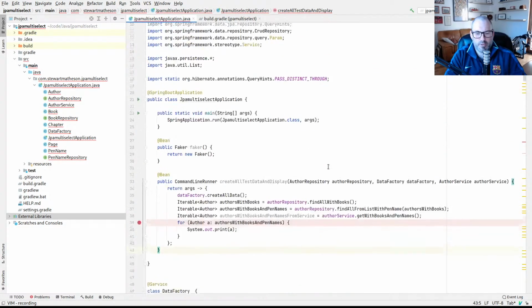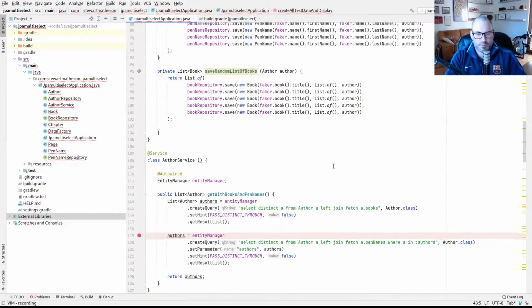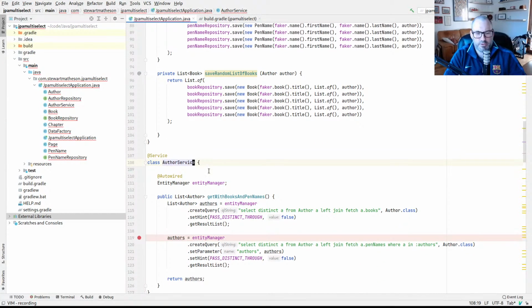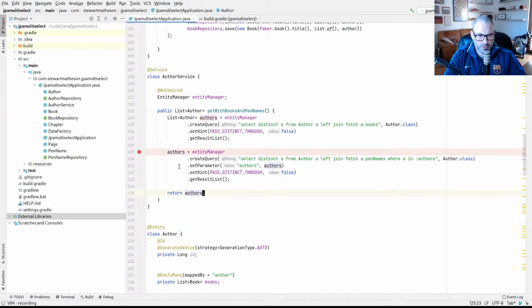Okay, breakpoint there. Have I got a service annotation? Yes, I do. I've been writing Kotlin too long because that doesn't make sense. Like that. All right, let's try that.